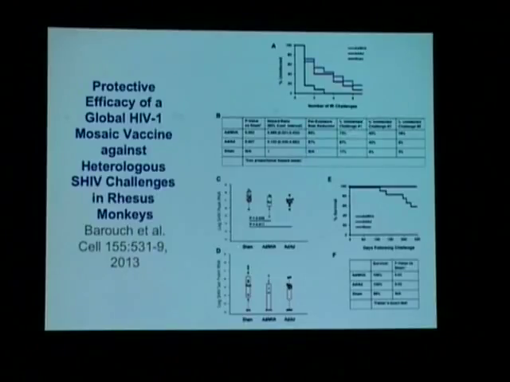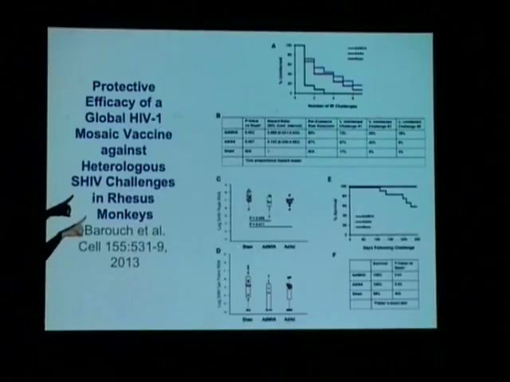So then now we tested it with a challenge. Again, my colleague Dan Baruch at Harvard did these tests. So now he takes a bunch of monkeys, and sham means they were not vaccinated with the HIV. They were vaccinated with just an empty vaccine. And the other 2 both got the mosaic that we designed at Los Alamos. And here you have rates of infection. So what they do is they take a monkey, they vaccinate it, and then they try to infect it. And they hit it a bunch of times.